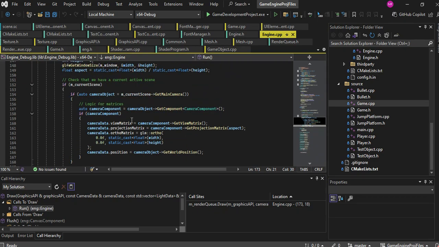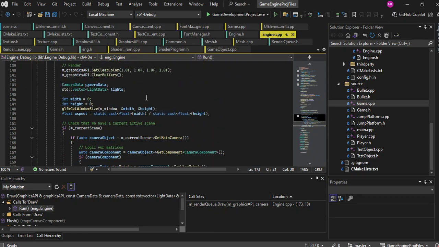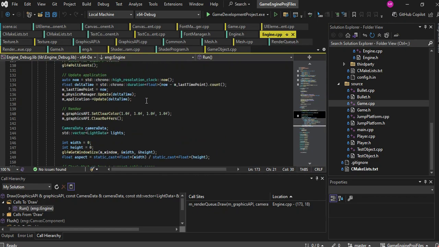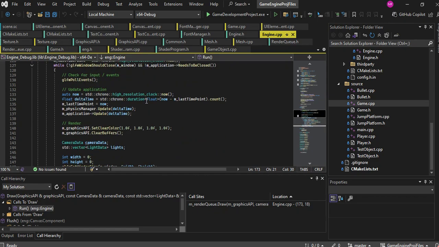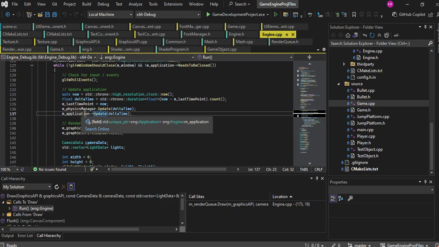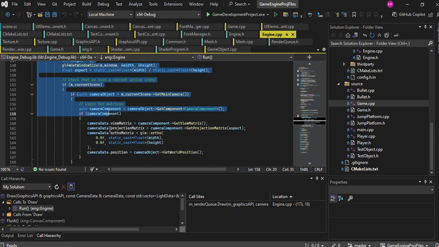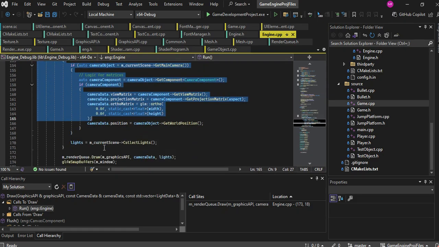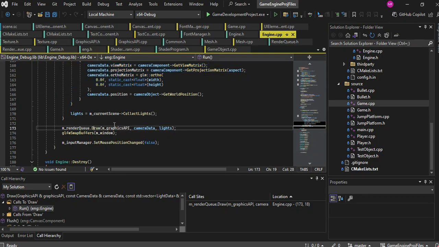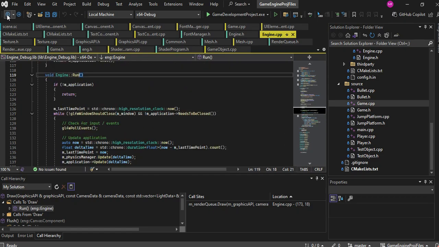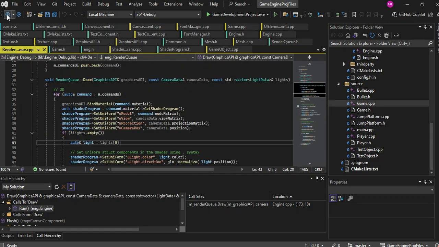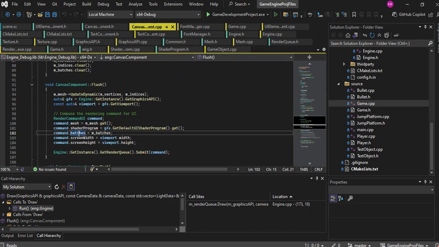So that happens last after update on all of the objects is called, which happens somewhere. Application update, I think that's where it happens. Yeah, so physics manager is done first, and then updates all of the game objects, its components, clears, and then all of the render jazz happens. Clearing the back buffer, setting up the matrices, and then finally calling, hey, draw all of the objects that were submitted to be drawn. Let me find these batches thing, because this was something that I did want to highlight, just have a little dig into, as I mentioned before. There you go. So batches is here.